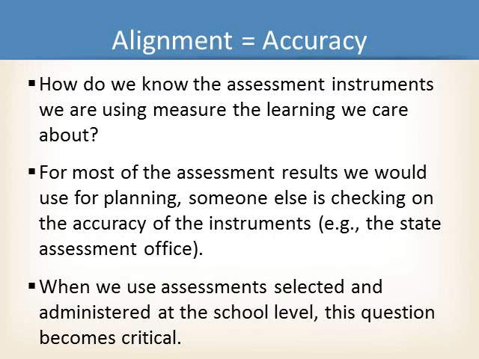How do we know the assessment instruments we are using measure the learning we care about? For most of the assessment results we would use for planning, someone else is checking on the accuracy of the instruments, in other words, the state assessment office or district assessment staff. When we use assessments selected and administered at the school level, answering this question becomes a critical first step toward ensuring we use local data appropriately.